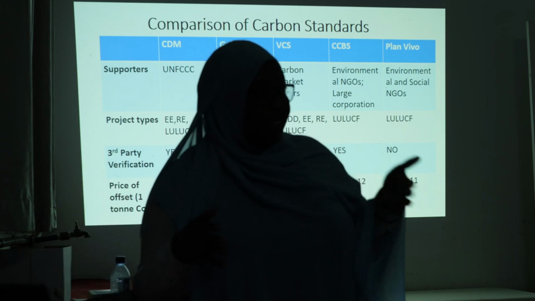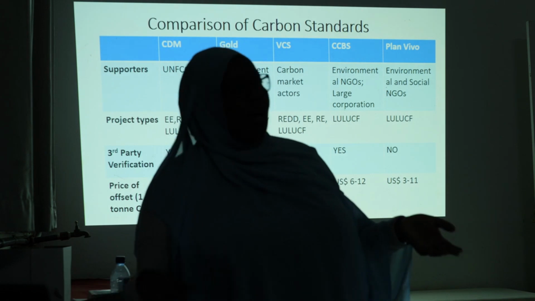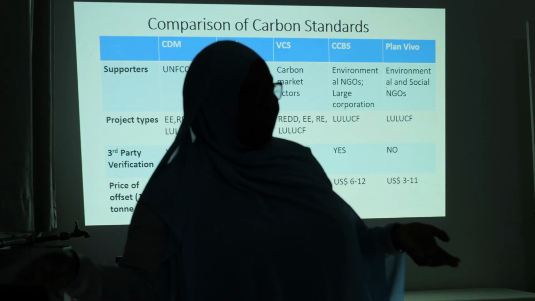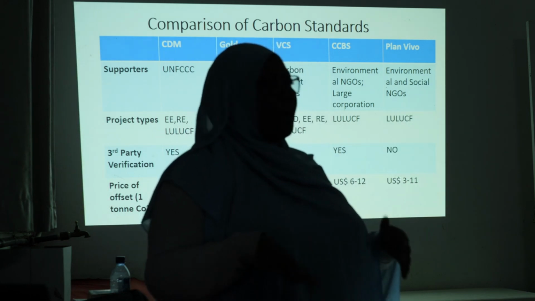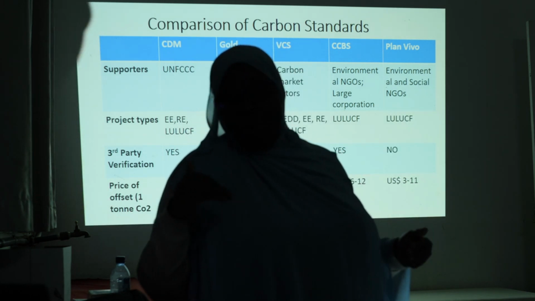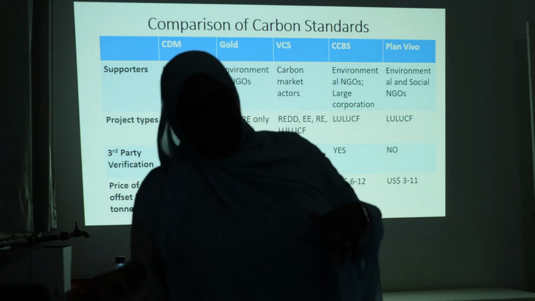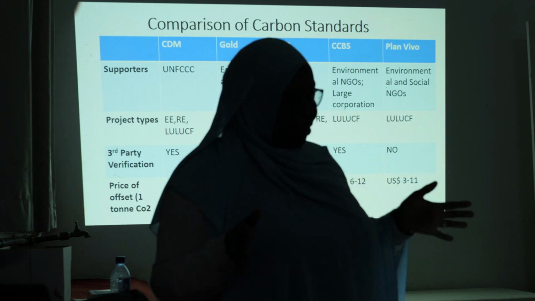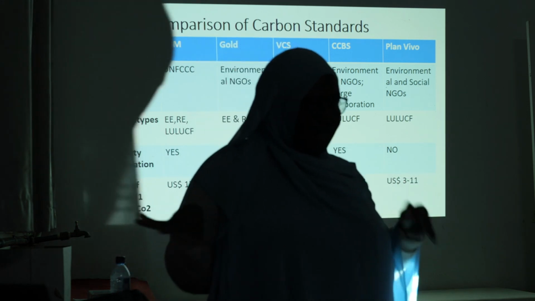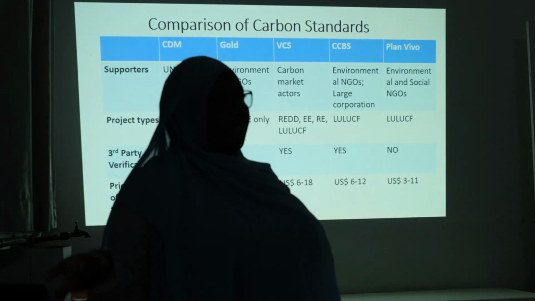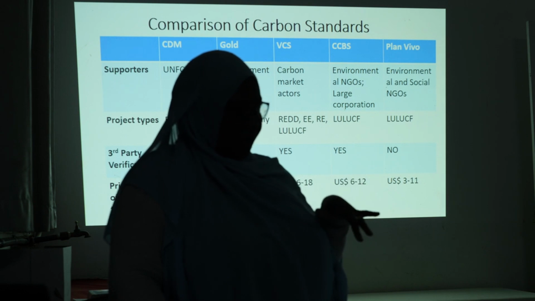You see REDD+ VCS is also a good one for a community project. Verified Carbon Standard. Climate Community Biodiversity Standard is CCBS. From the words, climate community biodiversity standard, you know this. But you then go and check in detail what the requirements are. You'll see, this is too much. And then you'll fall for another one. Then for the Plan Vivo standard, which mostly we use for our projects, that's the standard we are following, and that's what we sold our ideas to. It's because of the social aspect of it.